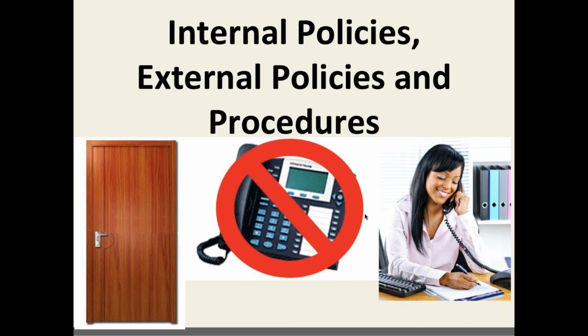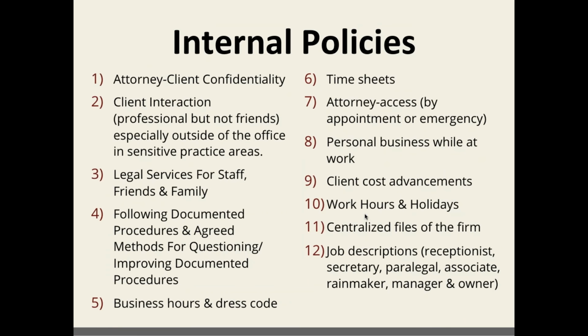But you've got to have clear procedures. Procedures are the how-to, step-by-step, do things in the way that you want it done. And you as the owner get to direct that piece for everyone. So let's dive right on in. Internal policies. These are the 12 key administrative internal policies every law firm needs.